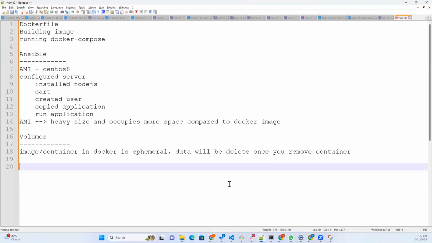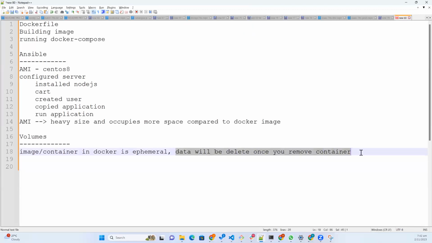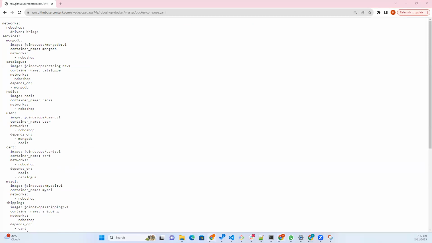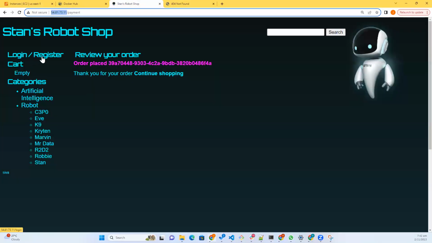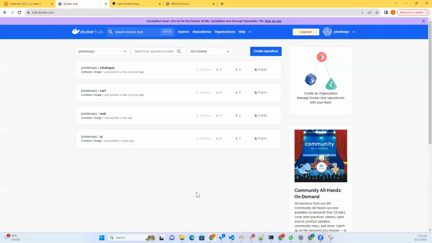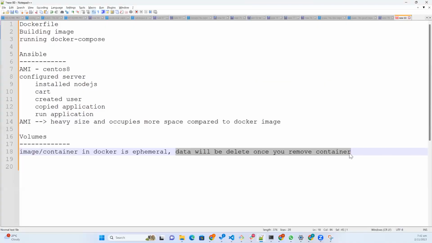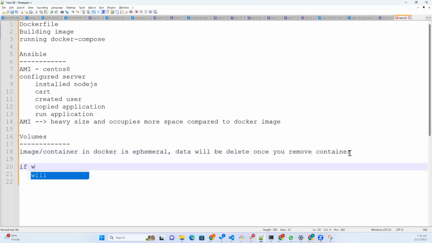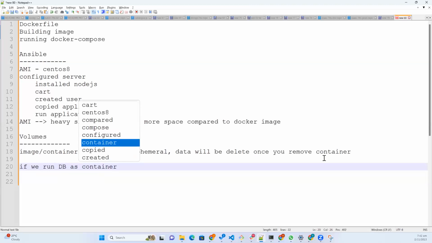Okay, so data will be deleted once you remove the container, but our application should not be ephemeral because we have a lot of user data and a lot of cart data and users are placing orders. We are storing this in databases. If you run databases as containers, the problem is, DB can be anything.